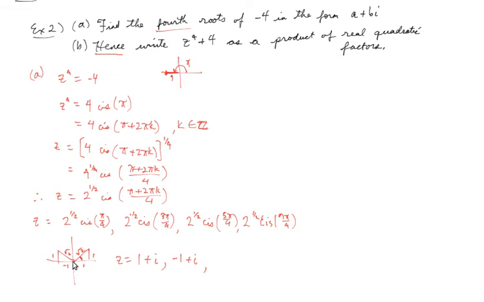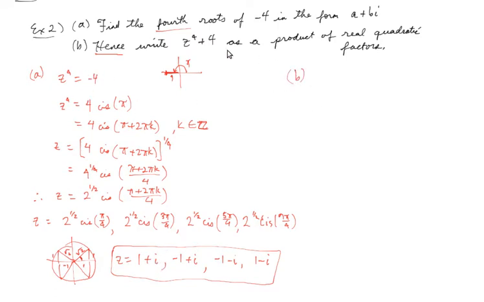This one would be down here, and the last one would be there. We would have a nice uniform circle there. And this would be minus 1 minus i, and 1 minus i. So these are my 4 solutions, where if I take these and raise them to the power of 4, I would get negative 4.